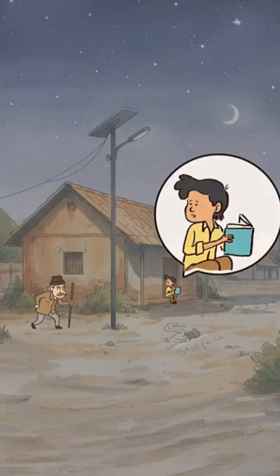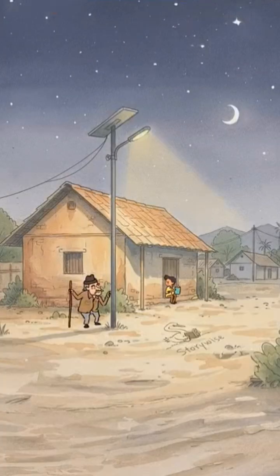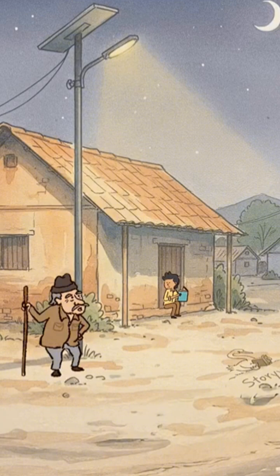In Madhav's neighborhood, every evening as darkness fell, old watchman Kaka would go turn on the street lights. He has to walk around every day to switch on all the lights.